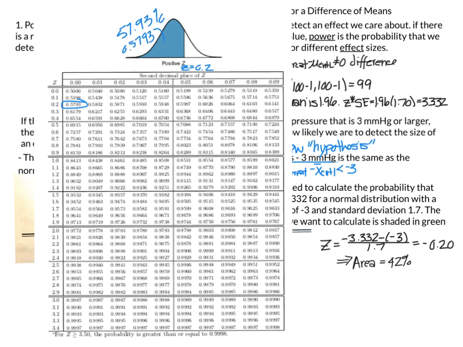Or 0.5793. Since the total area under the curve is equal to 100%, that means this part over here that I'm just going to put in green is 100 minus 57.93, and that's going to give me 42.07%. By symmetry, because this is a normal curve, that means the area from z equals -0.2 should equal this. So what I finally get is my area is equal to approximately 42%.